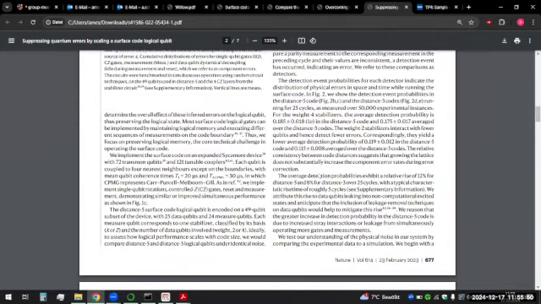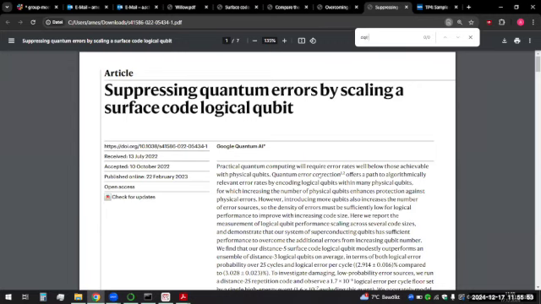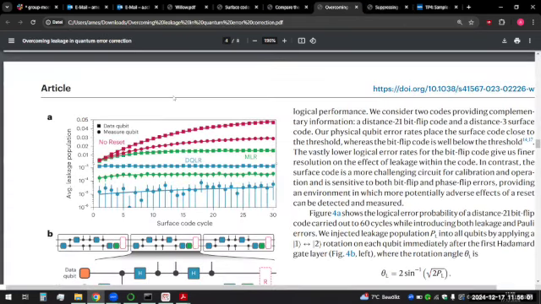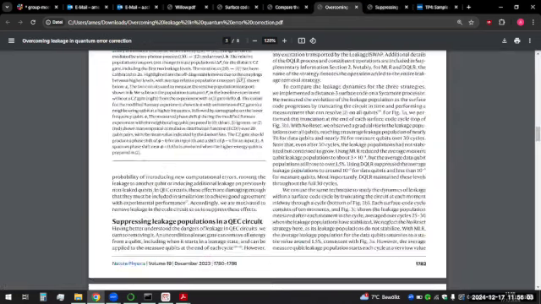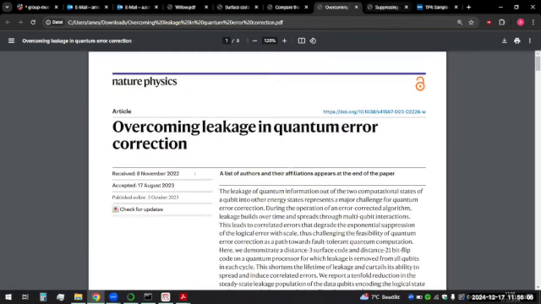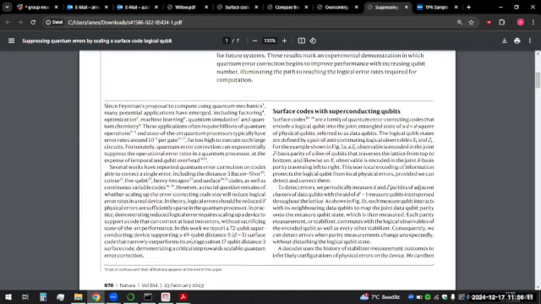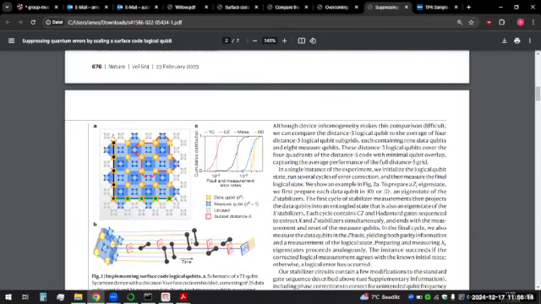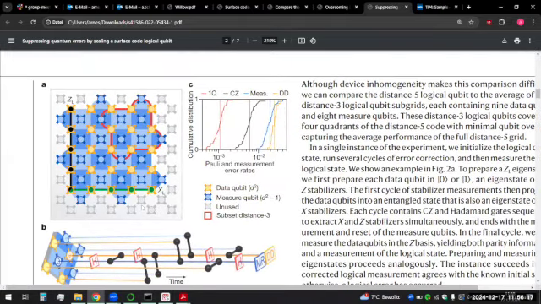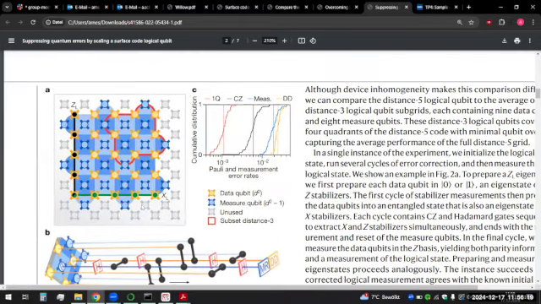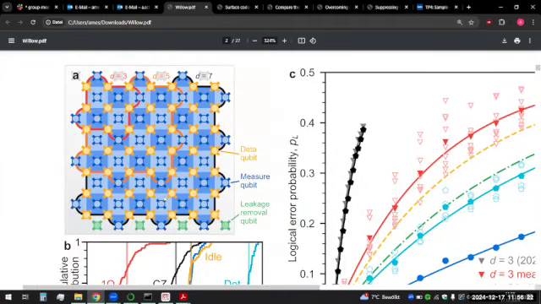Maybe, okay, let me check. Actually, I'm not sure if they're using it. At least they don't mention DQLR. Oh, right, because the DQLR paper is this one here. This is from October 2023. And the 72 qubit original chip was from February. So in this one, they don't use DQLR. So they have no need for these leakage removal qubits, because you only need them to perform your 2-qubit gates.